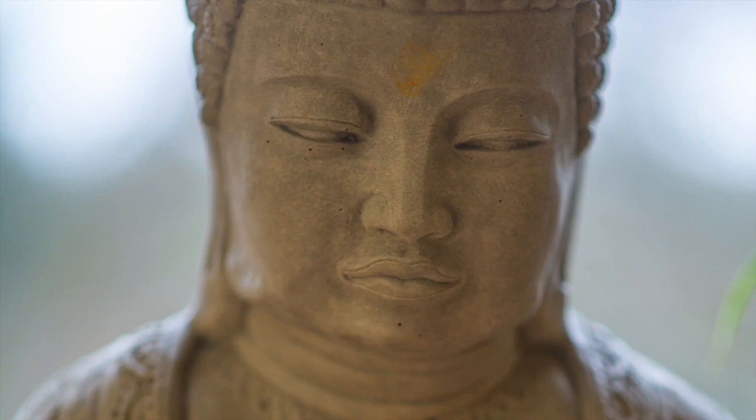Bring your attention to the center between your eyebrows and drop into the deepest level of relaxation. Here there remains nothing to do or achieve as you've entered the domain of grace.